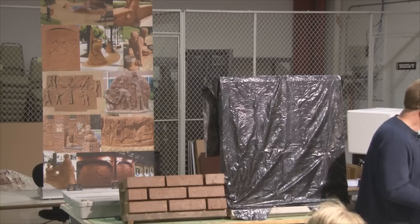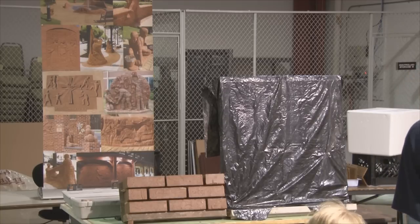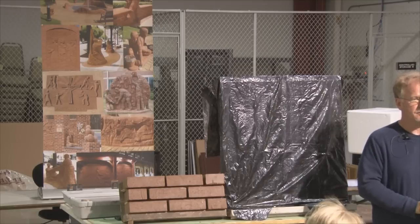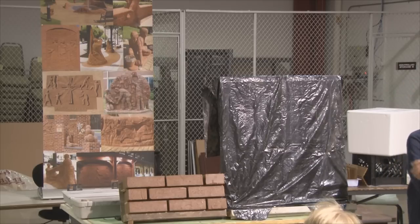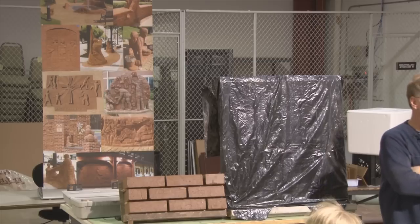I get it mostly all from Pine Hall, which is, for those who don't know, in Madison, so it's a local company. Their paver plant makes my material, and I can just say I need 512s and 800/8s, and they just make it to order. They run the material, put it on pallets, wrap it in plastic, and then truck it to my studio, and then I unwrap it as I need it.